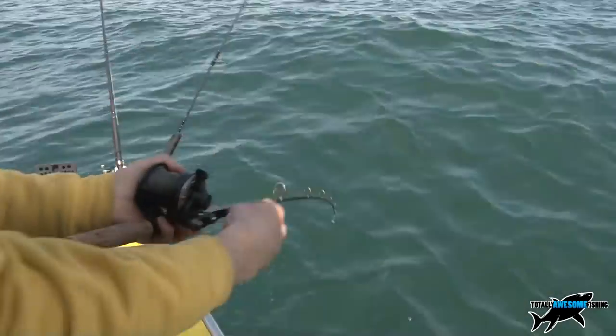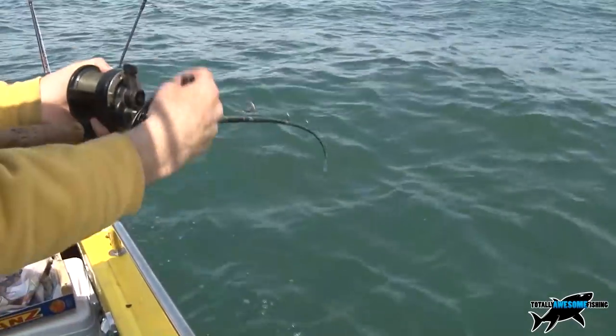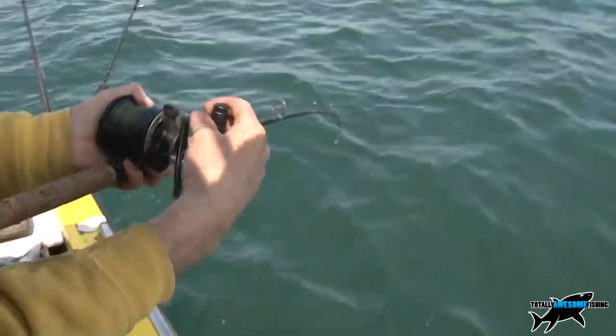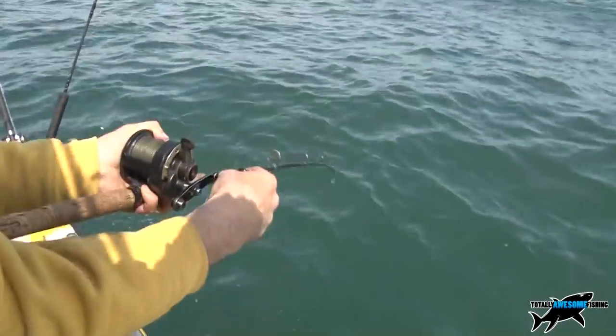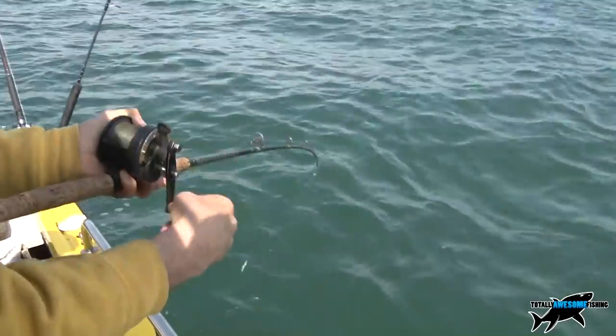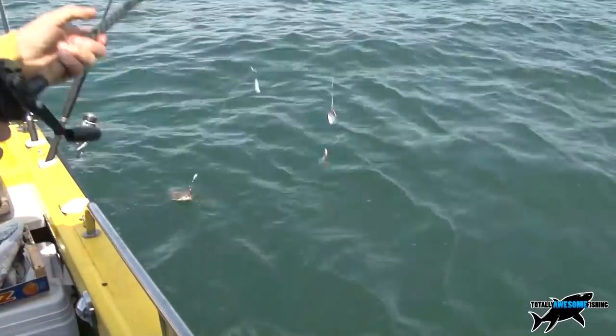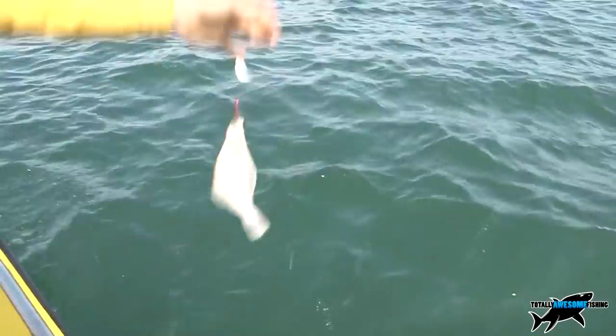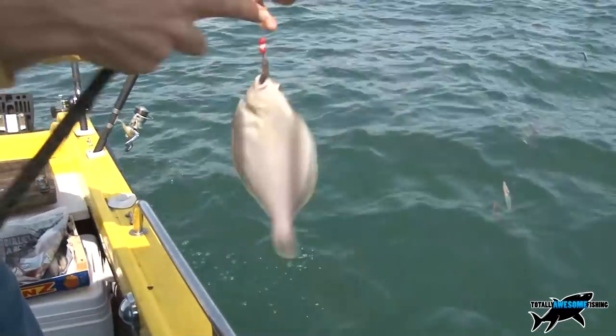The tide's ripping up a bit now, so I've got another fish on here. I thought I had another line, but they're still going, they're still biting. We come up a bit further this time, and the fish is on the spoons, and the spreader rig's worked again. No tangles, luckily. Yeah, that's a dab, Wayne, yeah?